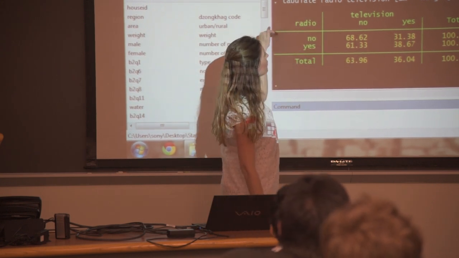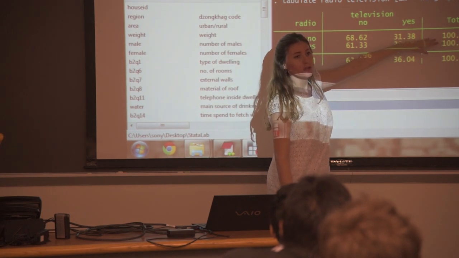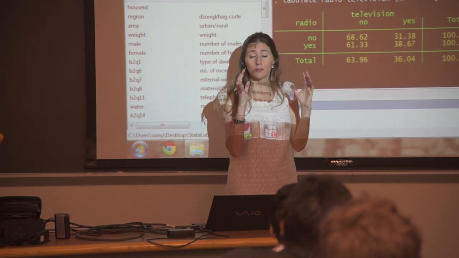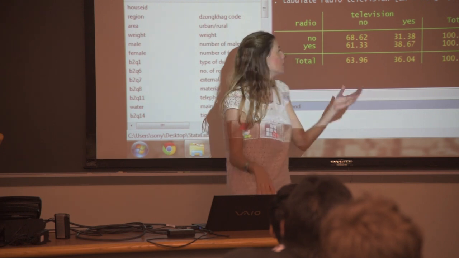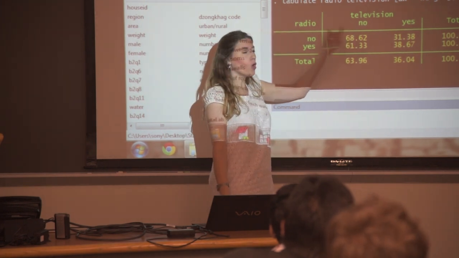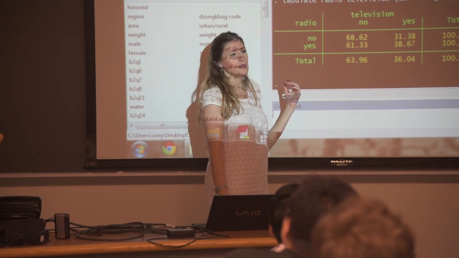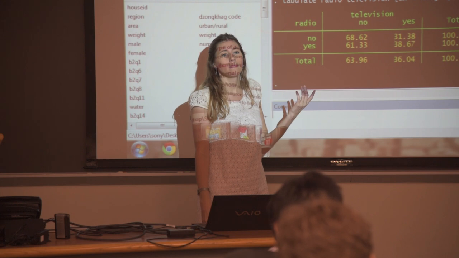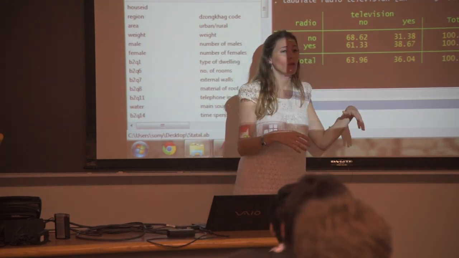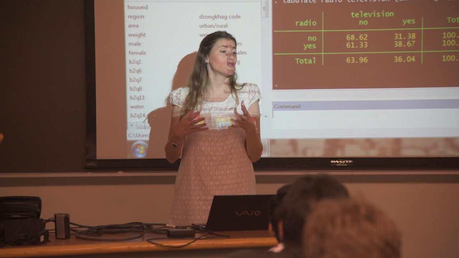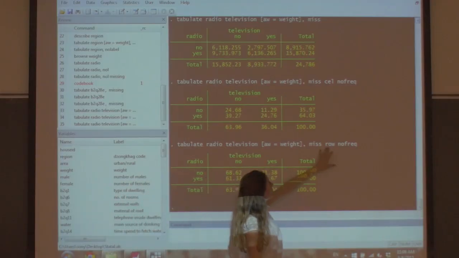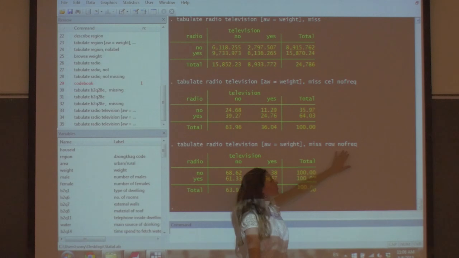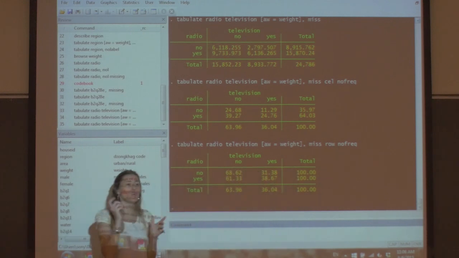Now we're saying that out of the people that don't have radio, right? So if I only look at those that have answered that they don't have access to radio, 68% also don't have a TV. But 31% of them, they do have access to the TV. So both things are possible, and it depends on what type of statistic you're trying to get. You just need to add this, that's why this option exists. First you ask to not be shown frequencies, but rather the percentages, and then you add either row or cell, depending on how you want to add up.